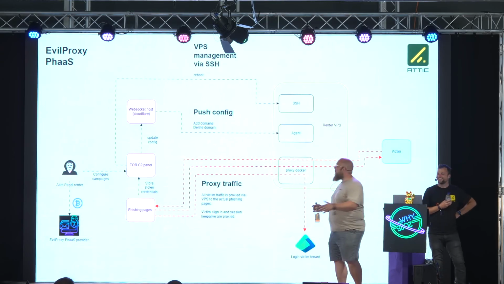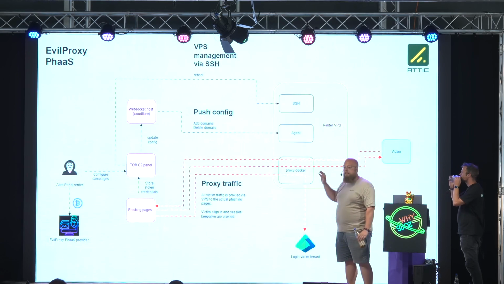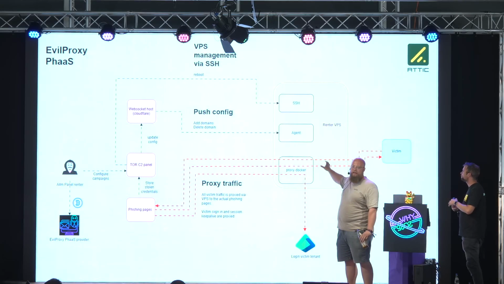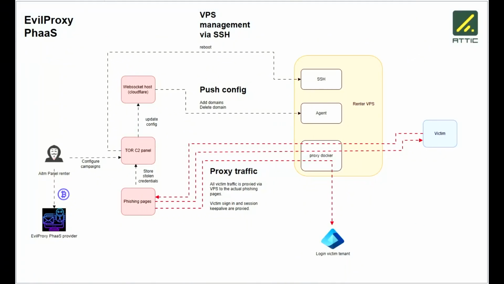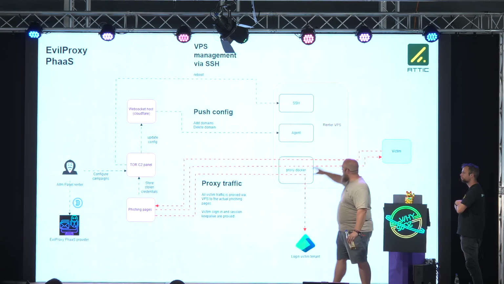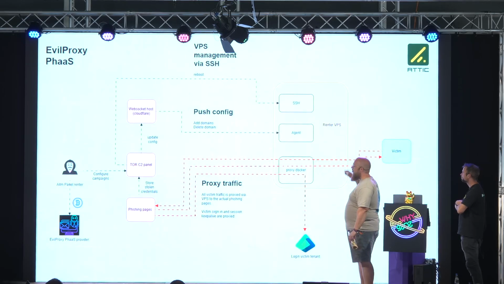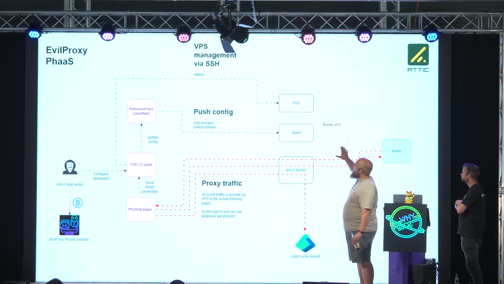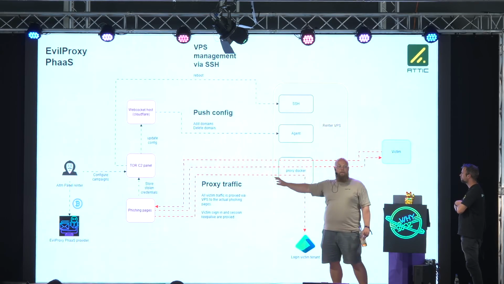So, I made this. I'm amazed by it. The thing is, he's done quite a good job actually. So you have the renter VPS. It doesn't have anything. It's proxies on proxies, which is quite cool. The victim is there. If he logs in, he actually loads the phishing page from the infrastructure of EvilProxy, which gets proxied through you, but you don't actually get the code, so you can't do anything with it. Every sign-in also happens through your own VPS. So anything related to law enforcement goes to you, while he keeps his infra up, which is cool.